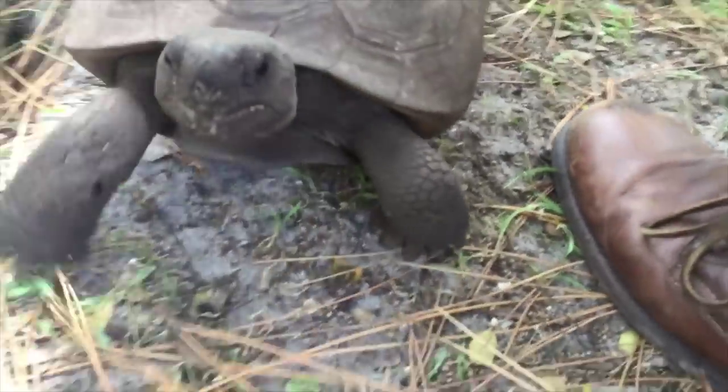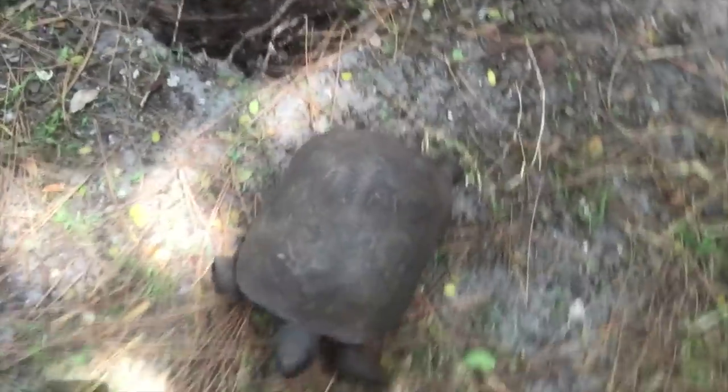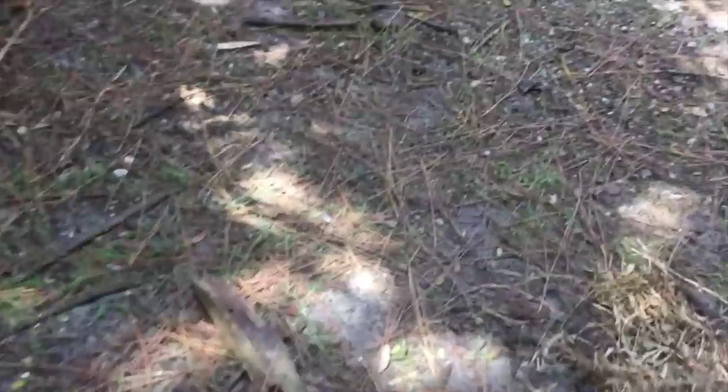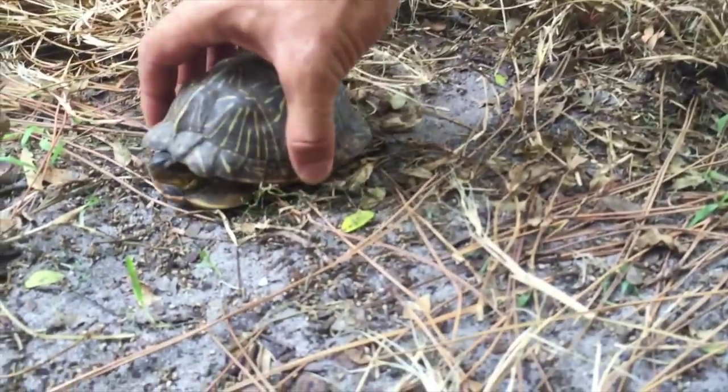Like I was saying earlier, these guys like the same habitat that us humans like to build our houses on — the coastal sand dunes. This guy's been following me all over the enclosure. How about a Florida box turtle hanging out underneath this? Look at this — is that a female? Yep, it's a little female right there and she's hiding out. It's a little warm today, so we're going to let her do her thing.